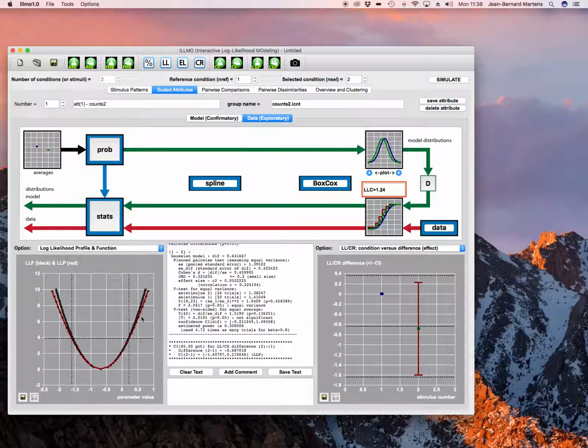The log likelihood profile is shown here on the left, and intersecting this at the value of 3.84, we get the 95% confidence interval, which is reported here textually and which is rendered here graphically. It comes to the same conclusion as the traditional t-test. The zero value is inside this interval, and hence there's no significant difference.